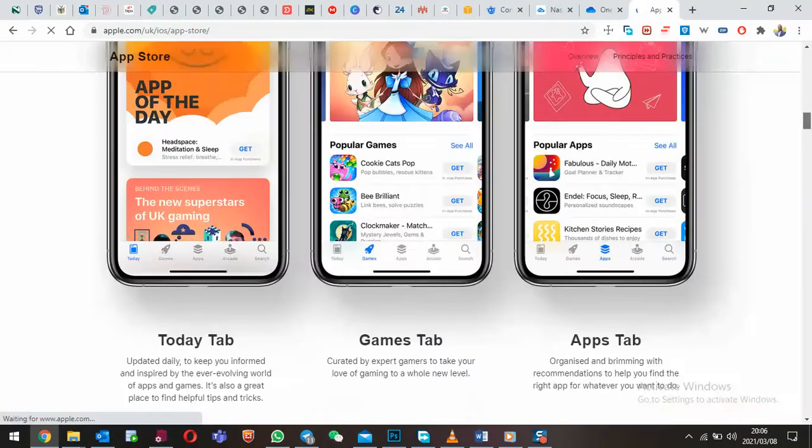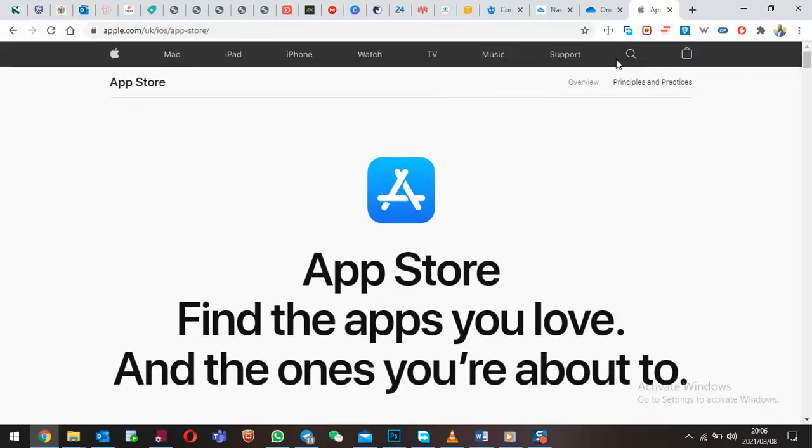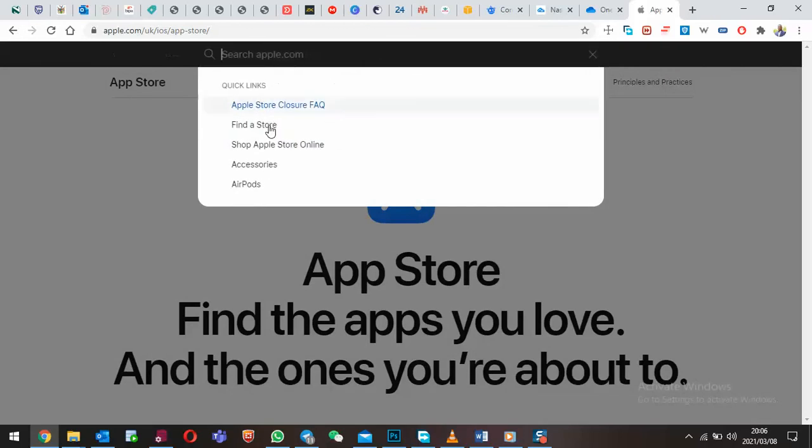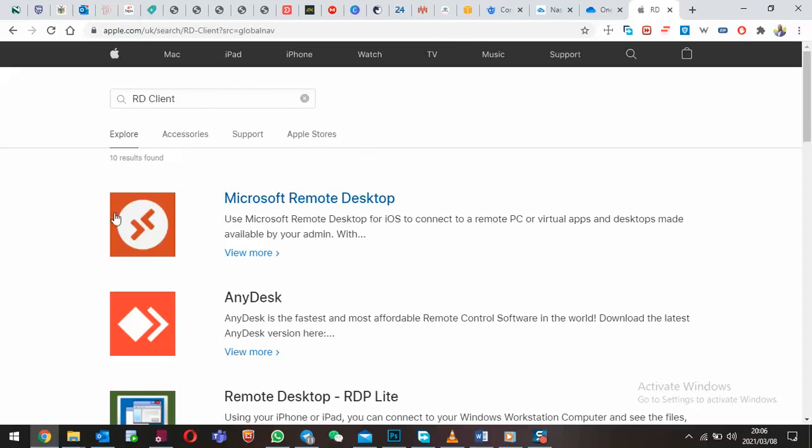I'm not sure if this one will show, so let's see. Okay, here we're going to say the same thing, RD client. Let's see if we can get it. Yes, it's here. So this is what you're going to install. You can say RD client and then you get it quickly, or you can just type in Microsoft Remote Desktop. This is now for iPhones.